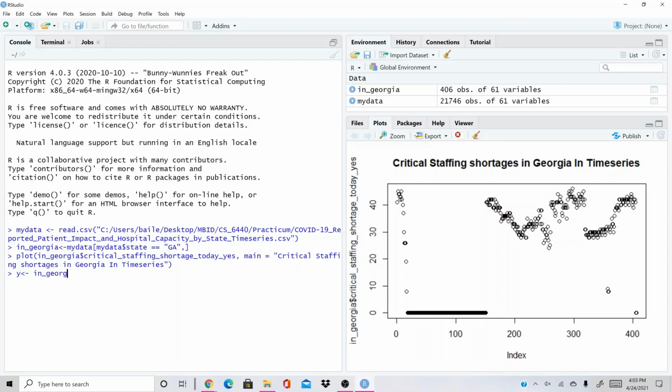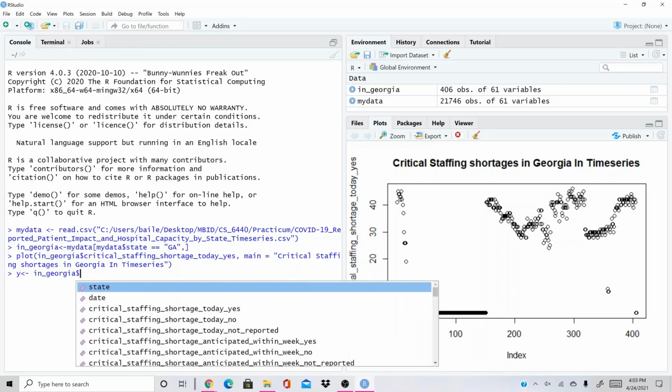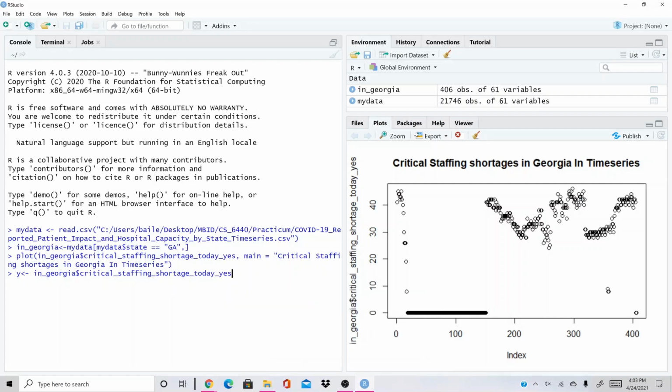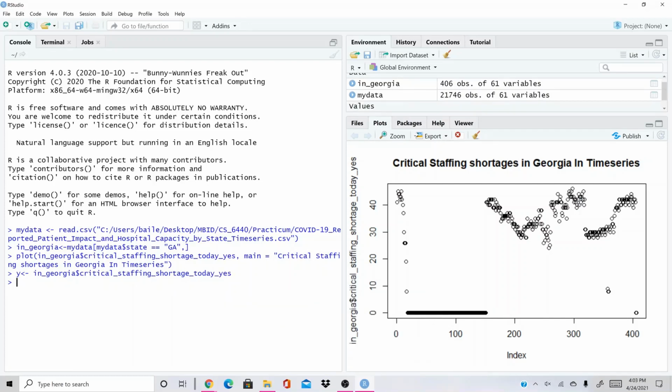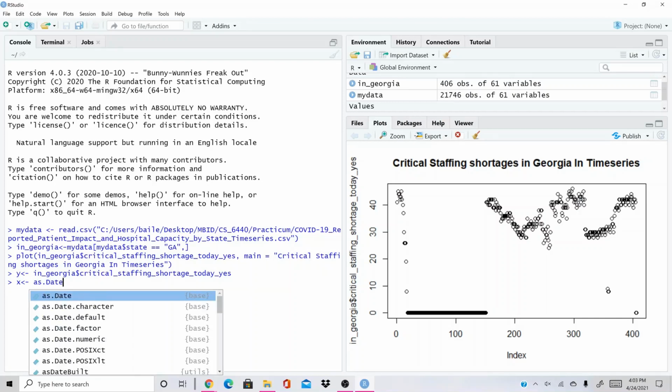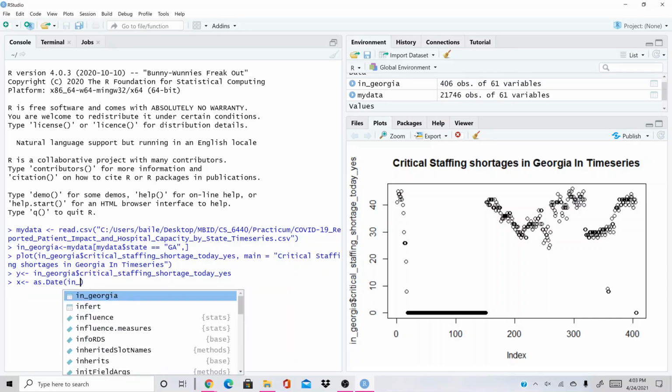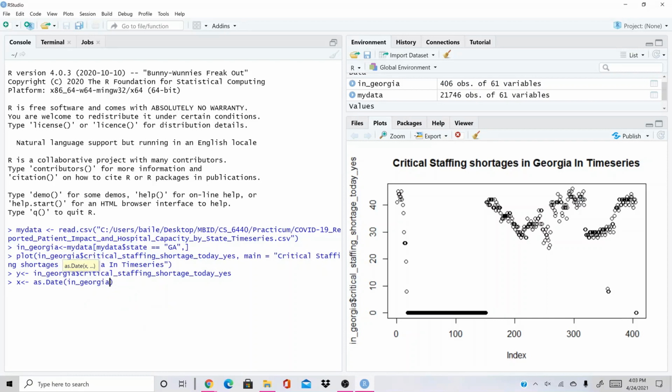So we're going to save that into Y. And then for X, we want the date information, but date is stored as a string within the data set. So we need to convert that to a date time object so that we are able to use it in the plot. To do this, we're going to assign X as date, which will make that a date, in Georgia, and then we want the date column.